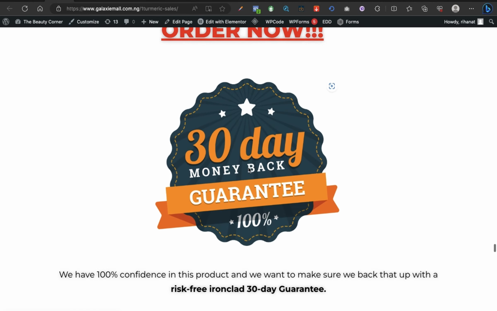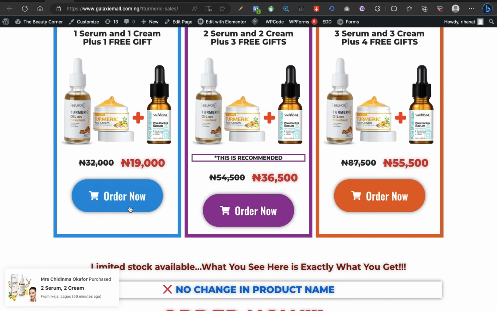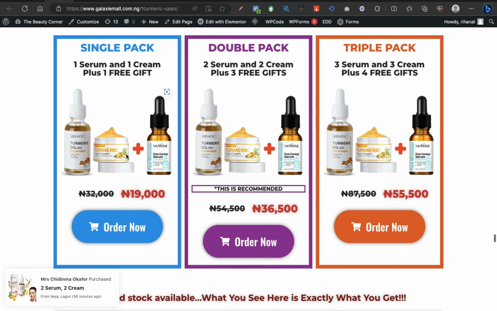Now this product is being sold for, the first package, which so many people will go for, is being sold for 19,000. I hope you get it. Now the essence of adding the value of this product to the event you are tracking, I've copied this. The essence is that it will allow Facebook to measure how effective your campaign is, to measure how much you are getting per conversion. You understand? How much you are getting per conversion. You understand? Now I would explain that better.